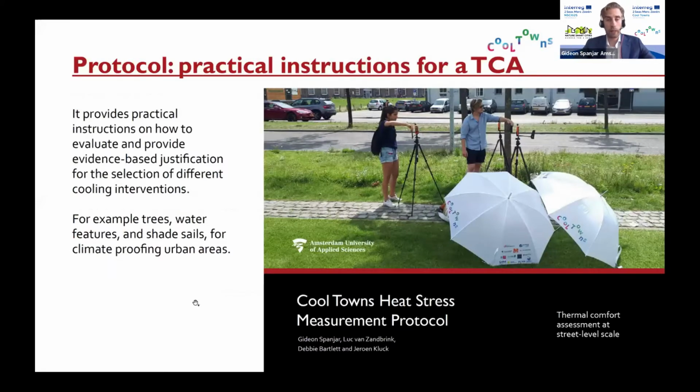The protocol, I think Tini already mentioned it. We are publishing it today, after this presentation, a practical guide for carrying out a thermal comfort assessment at street level scale yourself. It provides practical instructions on how to evaluate and provide evidence-based justification for the selection of different cooling interventions. You can think about trees or water features, different types of shade sails, all together for climate proofing urban areas.